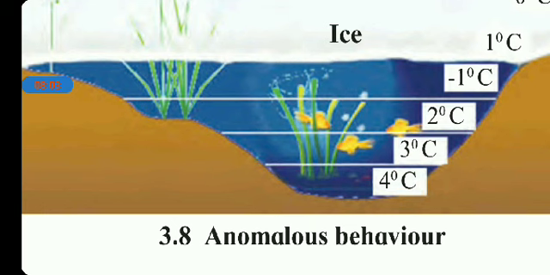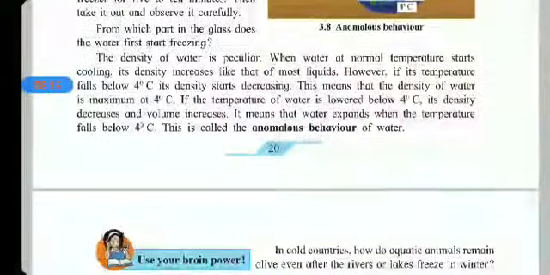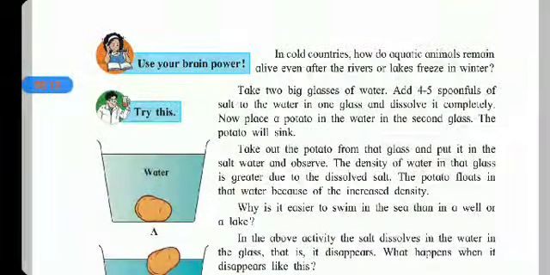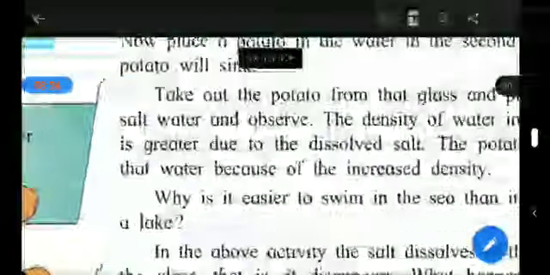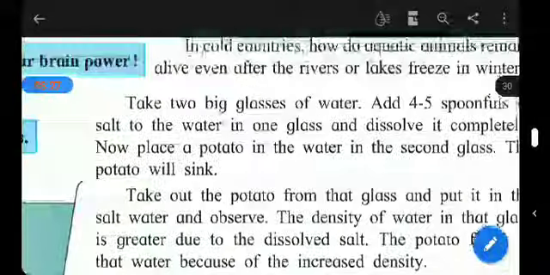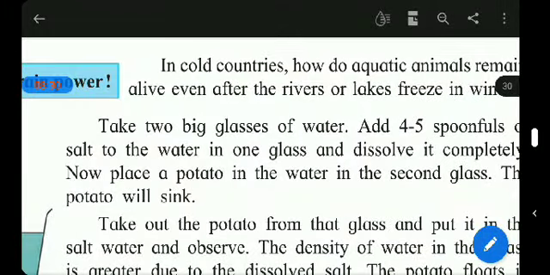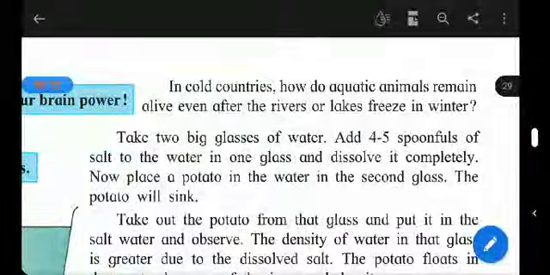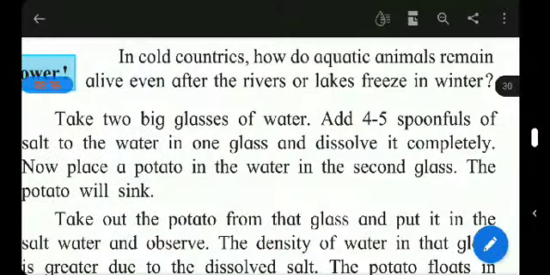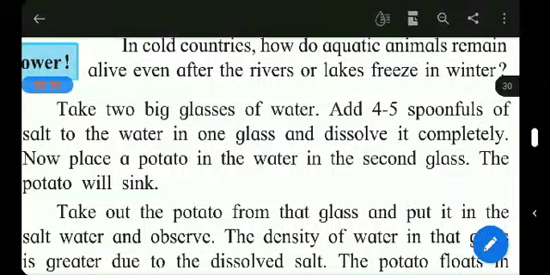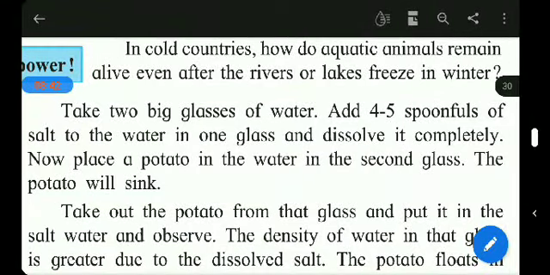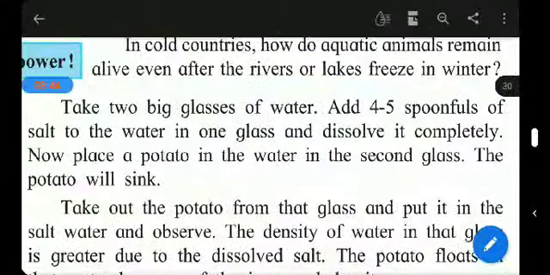Okay. Now, today you are going to learn about the effect of density, how density affects a substance. For this, we will take one activity. Students should refer to page number 21. This simple activity you have to perform at your home. It simply requires a potato, water and salt, ingredients which are easily available in our house.